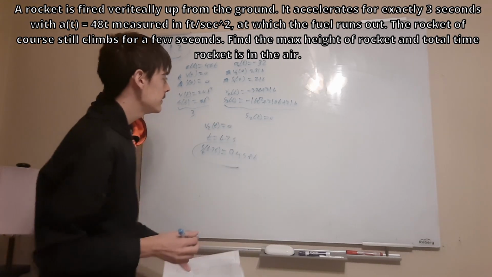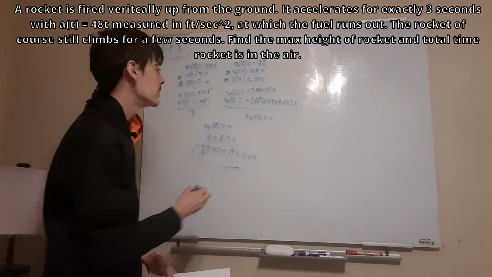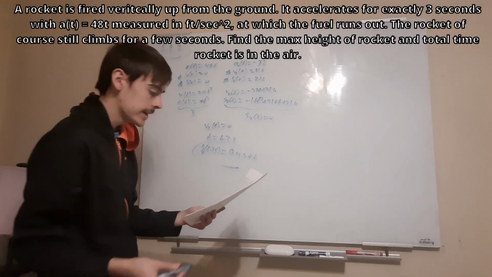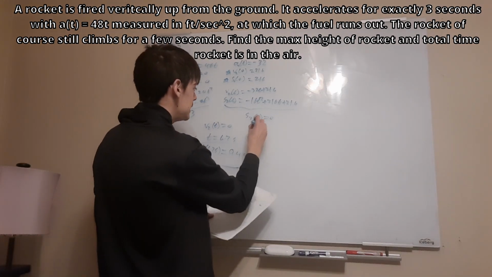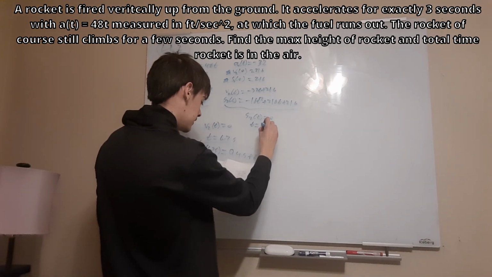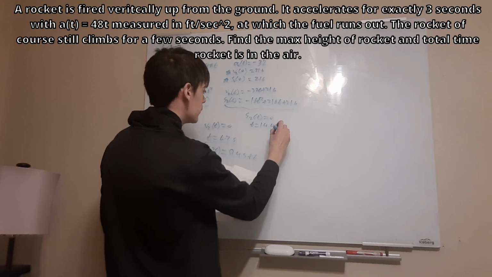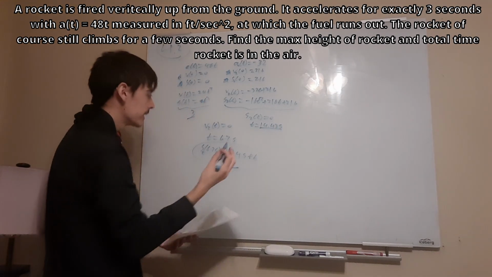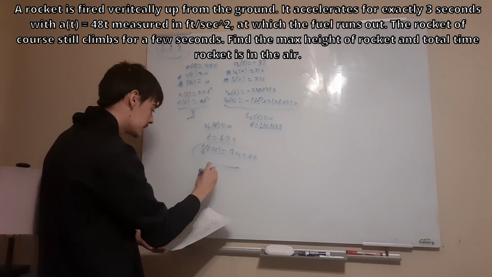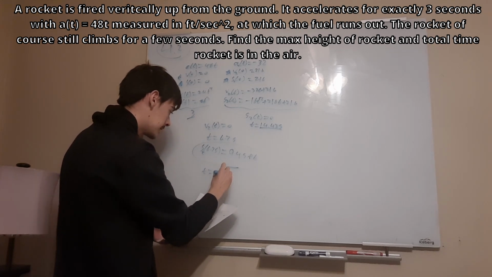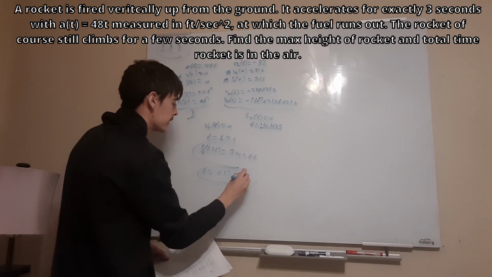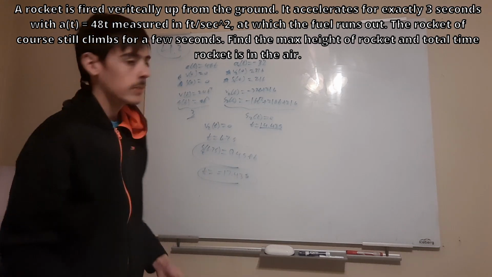If we set s2 of t equal to 0, it's going to be 0 equals this mess. That's not nice. That's something you plug into your calculator, and you will get that t equals 14.435. So if we add 14.435 to 3, we will get our answer for part B, which is t equals 17.435. And that is our answer for that one.